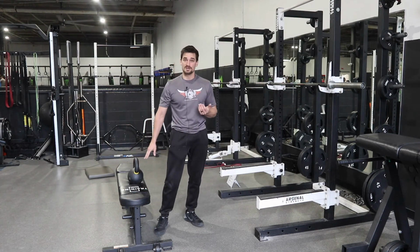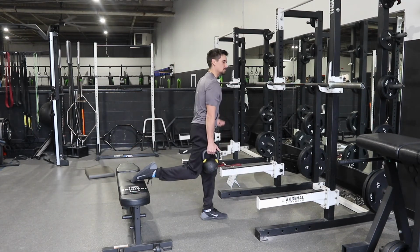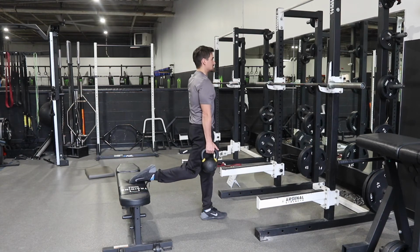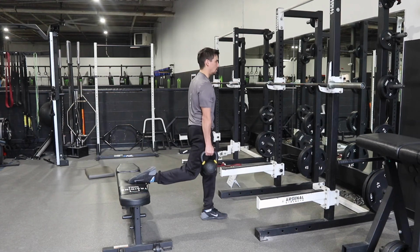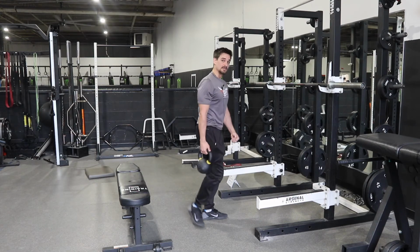Now another great variation for this is just a rear foot elevated split squat. It's a little more difficult, requires a little bit more balance, but again, there's no load going down onto the spine. You're holding the weight, so it's a little less load to the spine, and another great training stimulus for that squat position.